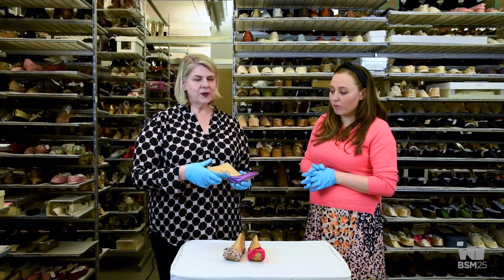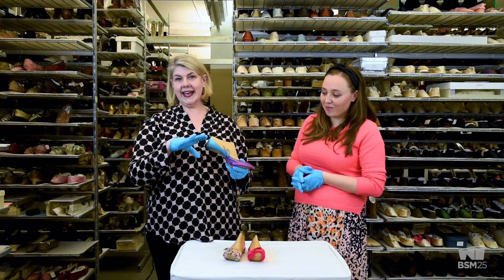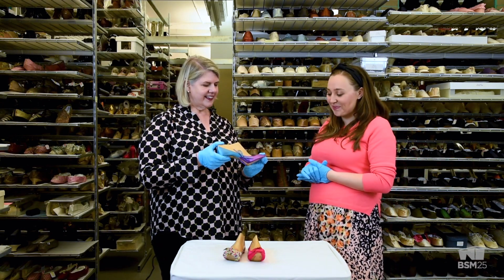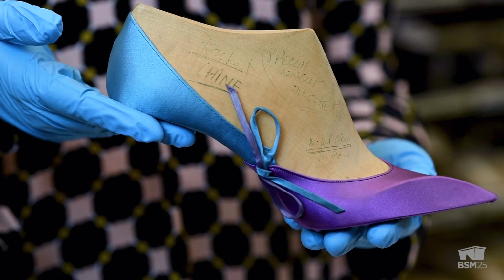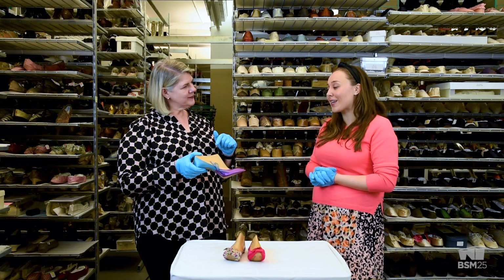But this particular one is actually one of my favorite shoes of Vivier's in the whole collection. The Met has the full shoe. Is this detail. And it's also called the Rocket. One of the things that's interesting, and you bring it up in your work as well, is women and speed. And so can you tell us a little bit about that?